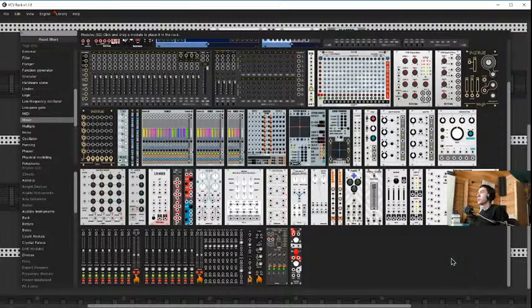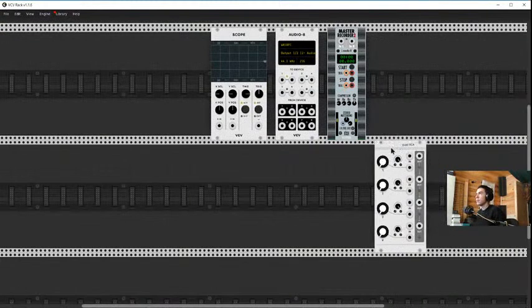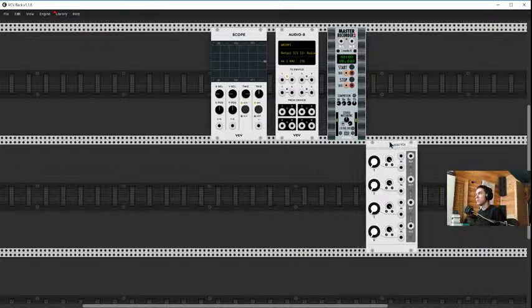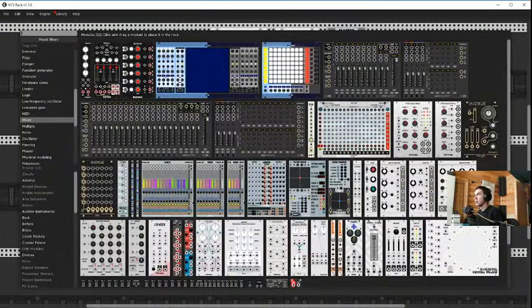I think the mixer that I want to use, let's look for a simple mixer. Let's use this one. I have this one in hardware format. This is actually a model of the Mutable Instruments Veils, which is a CV controllable mixer / quad VCA, which is a voltage controlled amplifier. So we need something to control this VCA with, to make the amplitude go up and down, to make the noise go up and down.